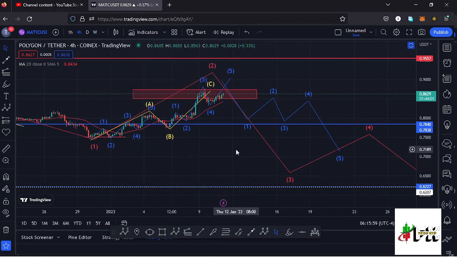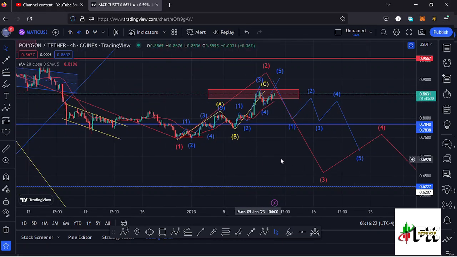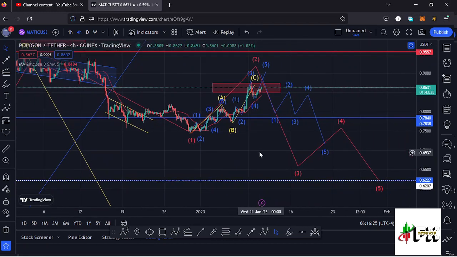But we also need to have in mind that there are chances that we might have peaked in the formation of that second wave at around the $0.87 mark, because we have fully maximized our target area that I had sketched out using the Fibonacci's, and there are chances that we might have seen that high, and there are chances that very soon we might see that 5-wave structure to the lower side in the formation of this wave 3 to the lower side. So let's be patient and see how that plays out, and I'll keep you updated.